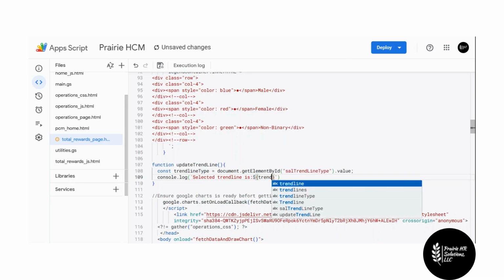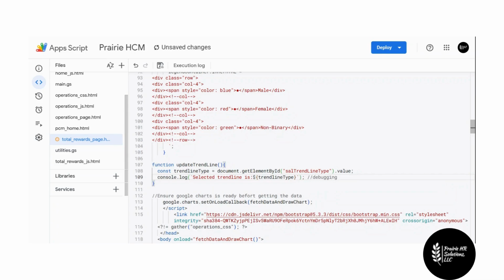This way, if something doesn't work, we can open up our console log by hitting F12 and then figure out exactly what is happening. And I'm just going to put debugging. There we go. Okay, so now let's update that trend line.